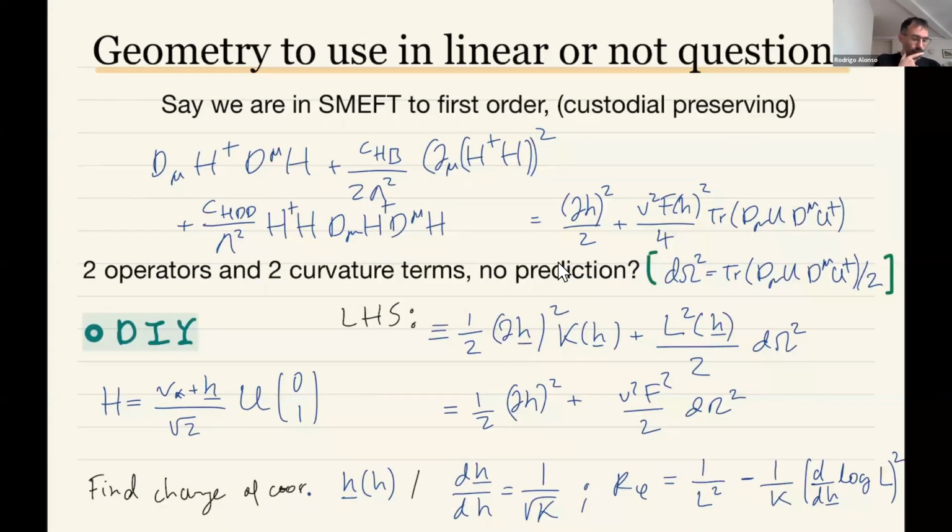Now, excuse me. Let's put this geometry to use and see what it can tell us about the SMEFT versus the HEFT question. And this is another exercise that one can do. You can write down, as we do in here, the linear representation, the SMEFT, with a couple of operators that will contribute to those kinetic terms.